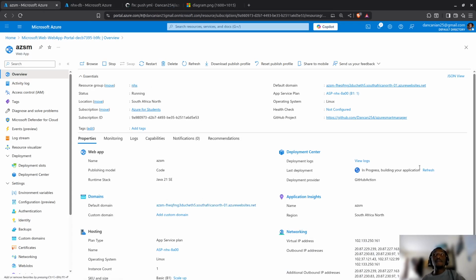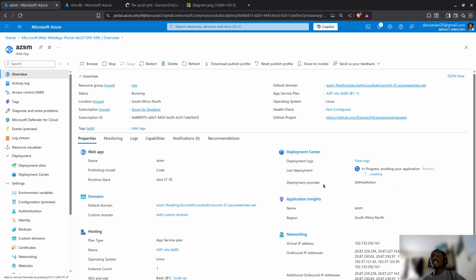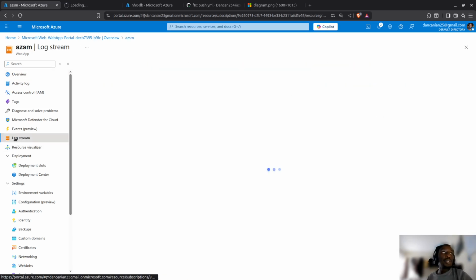Let's come here now and see. It's in progress, building your application. Let's refresh. It's successful. So I'll click on this link. It's because I've deployed it just now, so it's going to take some time. You could come to the log stream so that you see the logs of your application.